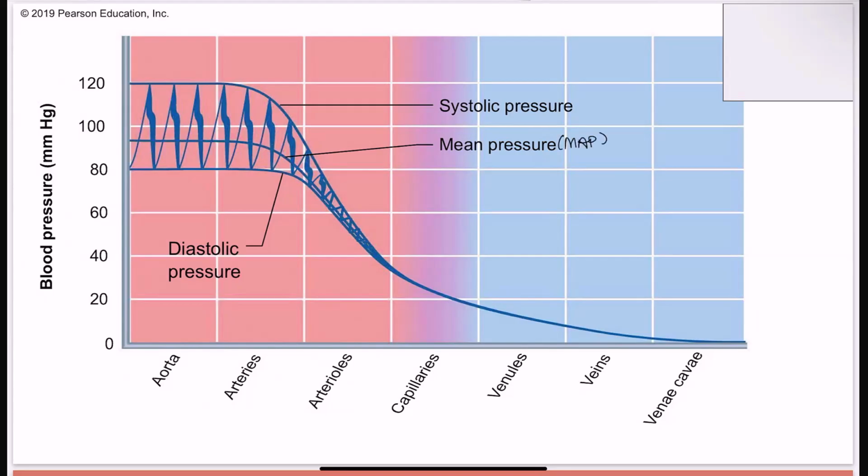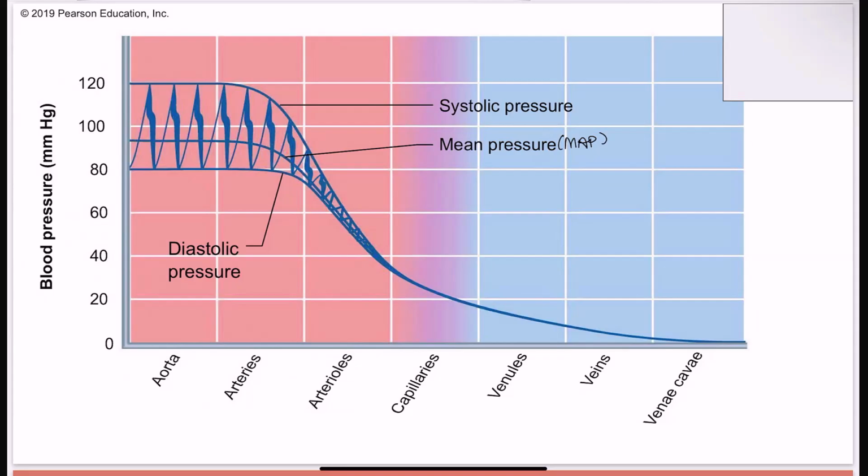And so that difference goes away by the time that we're a capillary. Once we cross that line into capillary, there's really not a systolic pressure or diastolic pressure anymore because capillaries are really, really teeny tiny vessels and they can't really withstand all of that pressure anyways. So it's kind of a good thing. Okay, so let's chat a little bit then about arteries, arterioles. We're going to write all over this graph.